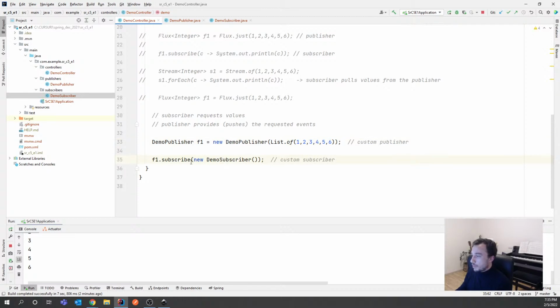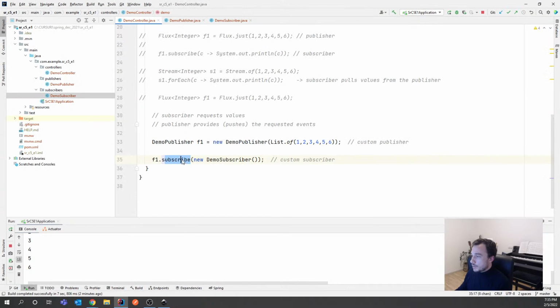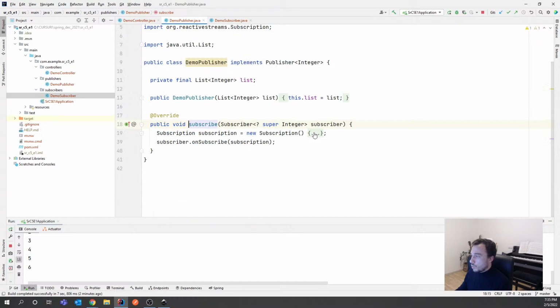And now on the diagram, first thing that happens is the subscribe method. Inside the subscribe method, you can clearly see what happens with the subscriber. So somehow, line 19 here, the publisher will create a subscription object, and that subscription object is provided to the subscriber.